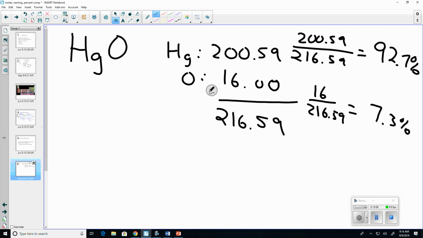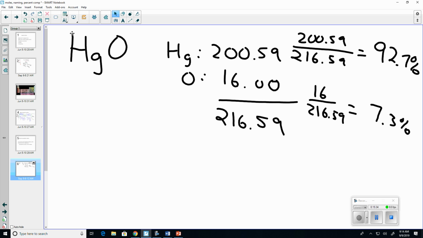Percent composition could be done with polyatomic ions, so now you have at least 3 atoms to solve for. It looks like your question number 3 and your question number 5 on this worksheet have more than one. You could then be told, well, you have a 25-gram sample. How many grams of that sample is due to the mercury? Well, if you know the mass and you know the percent composition of it, you take the mass times that 0.927 to find your mass due to that part.